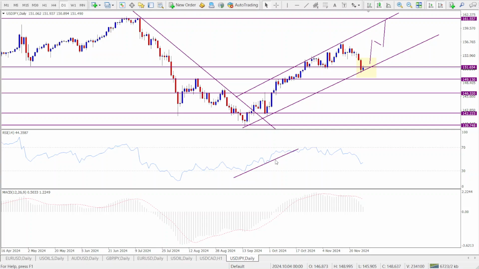Next, we use the RSI and the MACD to fine-tune our entry. If both indicators align with the trend, as is happening here, it's a green light to enter the trade. Then we look for key support and resistance levels to help us pinpoint the best entry and exit points. And finally, we set our stop loss orders and trade with proper position size to protect our capital. By following these steps, you can start making more informed, confident decisions when trading USDJPY.